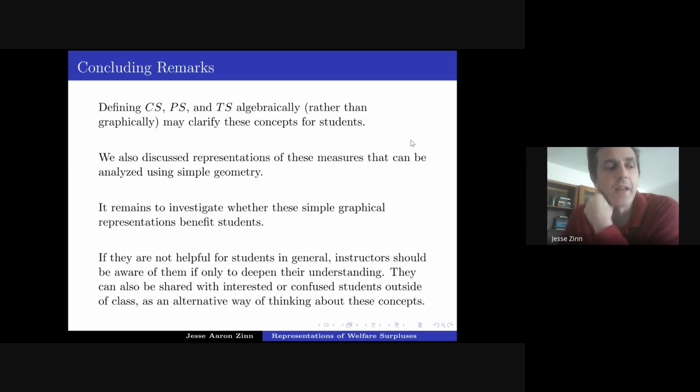To be honest, the only thing that I've done so far is use those definitions: producer surplus is revenue minus variable cost, and consumer surplus is total benefit minus spending. And then I just use those to motivate why it is this area below the demand curve and above the price, or below the price and above the supply curve. I haven't quite got to the point where I thought, oh, maybe I should use these rectangles.